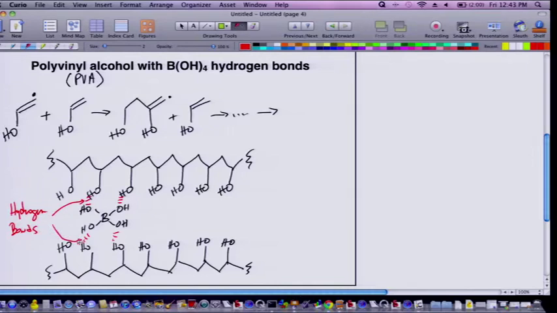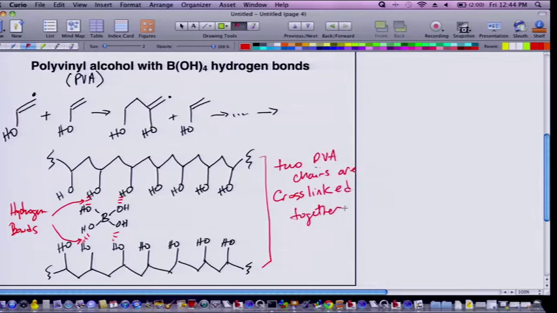And if you add multiple borates you get lots of networks of these, and you can imagine that these two chains can be linked together by some crosslinks, and then maybe they can be linked to other chains, and then the whole solution will form a network of crosslinks. Okay, we call this a crosslink. So these two PVA chains are cross-linked together. Now these are cross-linked by non-covalent interactions, hydrogen bonding interactions, and you could do some sort of covalent modification that would cross-link these two polymers together in a covalent interaction. That would be much stronger than this, but the net effect is the same. This will affect the molecular properties of our individual polymer chains, and they'll act in aggregate in completely different ways.